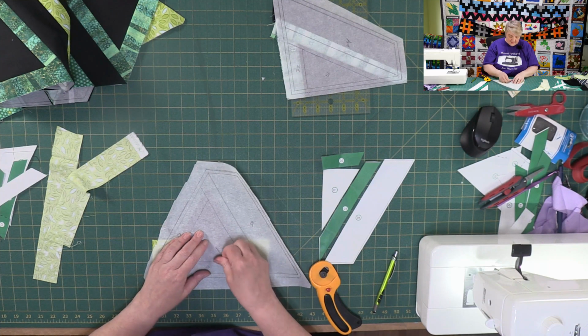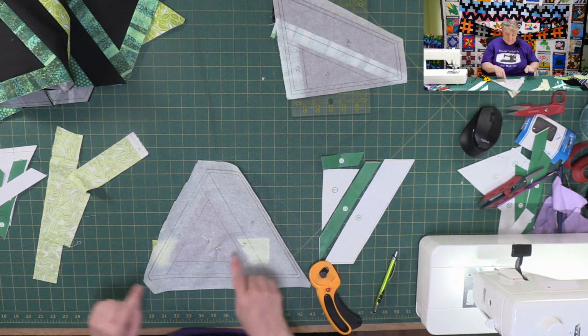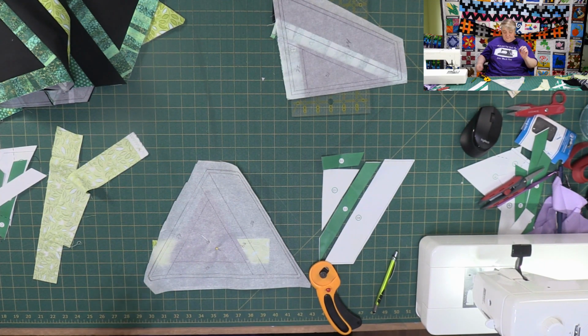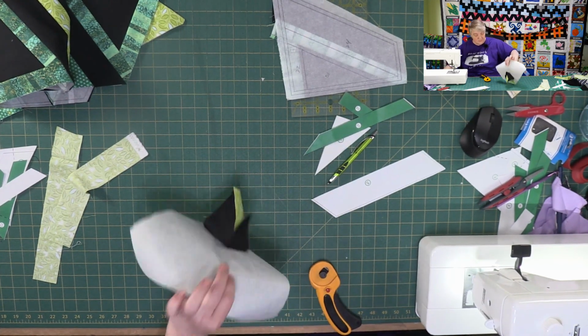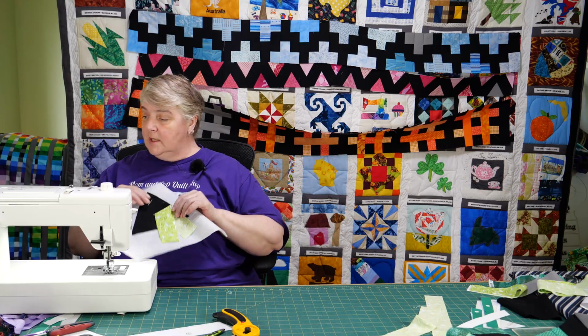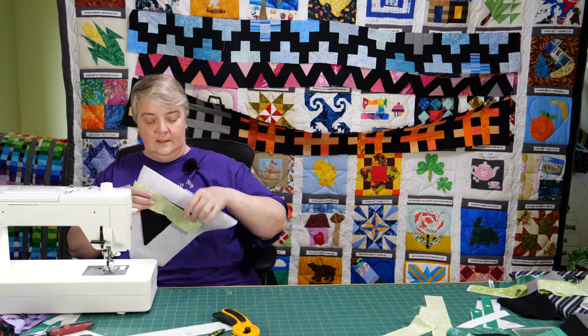Okay, sometimes it's hard to see depending on the fabric you're using. Okay, and you want to make sure this gets pushed out far away, so when you stitch on this line, you're not going to hit your pin. Okay, all right, so we got thread in our machine, and we're going to use a smaller stitch. Like, I don't know, anywhere between 1.8 and 2.